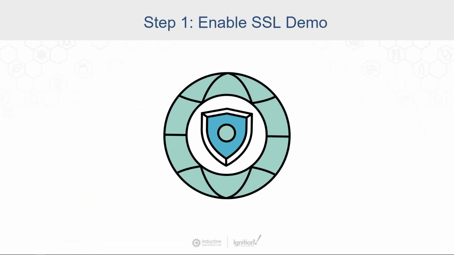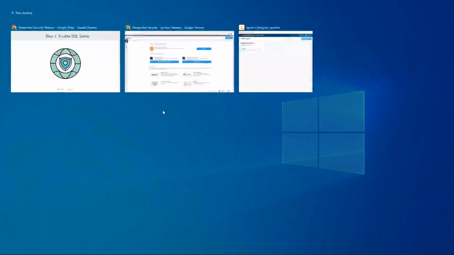The certificate chain builds a chain of trust between Ignition's certificate and the root certificate authority trusted by browsers. You can think of a certificate as a driver's license or other type of ID, and the certificate authority as the DMV or the issuer of the ID, to kind of get a sense of what these things are. So I'm going to switch over to Ignition now to demo this.